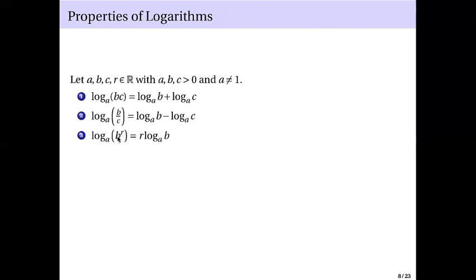The r is an exponent of b. So log of b to the r with base a is equal to r times the logarithm of b with base a. So the exponent just went down as a coefficient of the logarithm. To avoid confusion, that r now is being multiplied to the number logarithm of b with base a. Question?